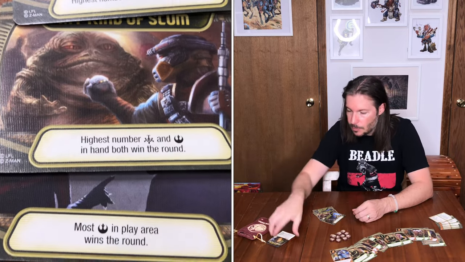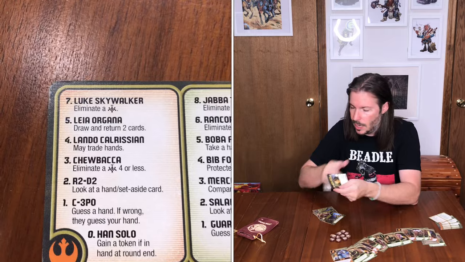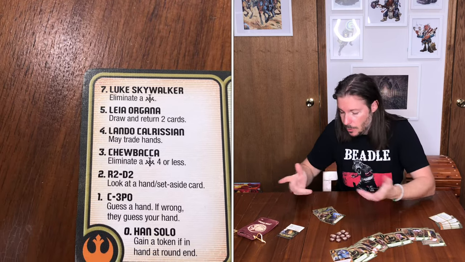Rules are very simple. They're all in this little bit here. There is a little code to scan as well to learn to play, so you can scan that if you don't want to read this tiny little rule book.